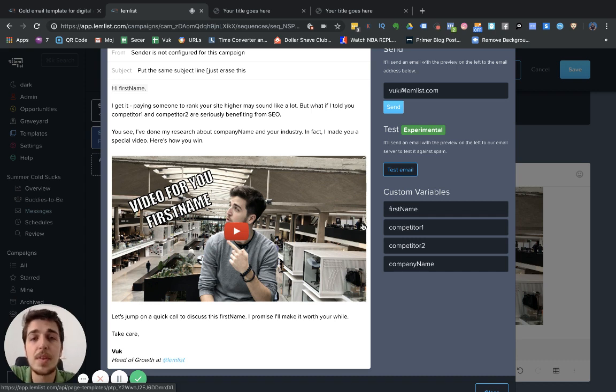So that's it for today. I hope this template will give you a lot of value, and I invite you to use it, test it, see how it goes. If it provides results, play with it, do your own thing, change whatever you want, A/B test stuff. There are many ways you can do this. So I'm going to leave you with that.